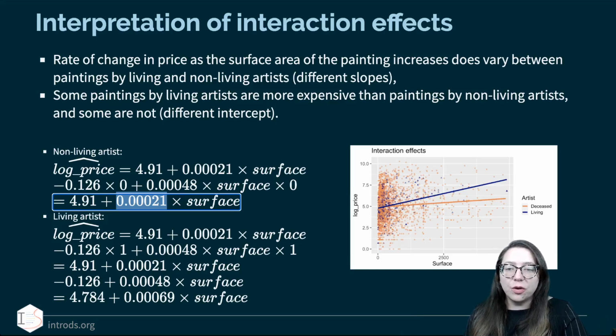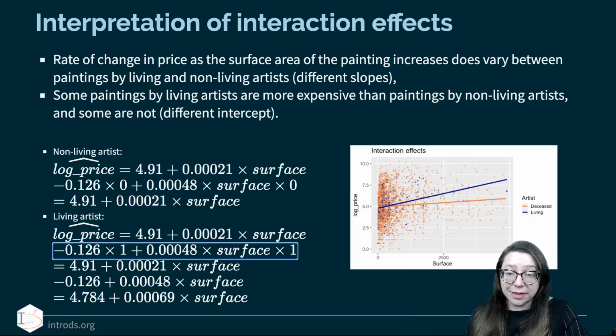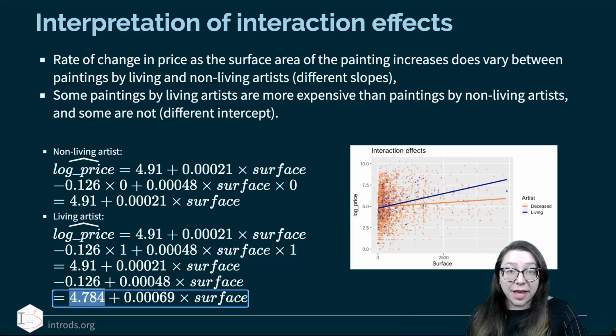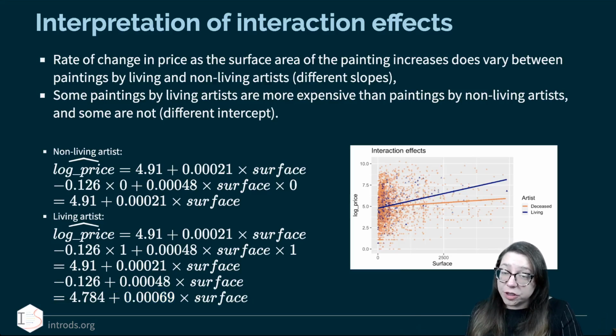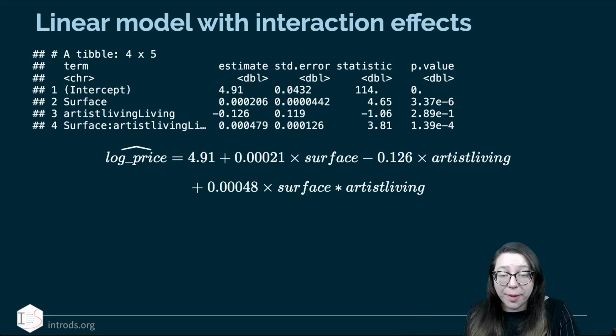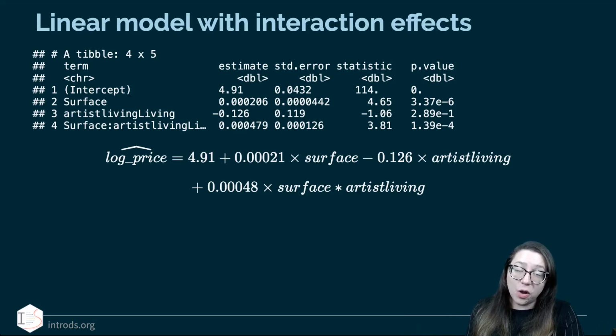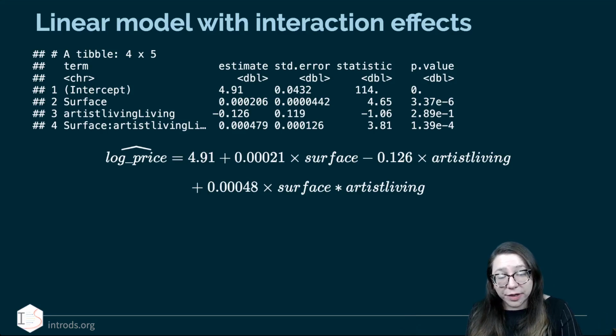But when we plug in the value 1 for artist living, again in both of these places, this ends up affecting the intercept and the slope. This is how we end up with these two lines that are different in their intercept and their slopes. It might be helpful if you wanted to pause the video at this point and go back to where we outlined the model as a whole without doing any of the plugging in, and work through this yourself as well. So literally take a pen and paper and plug in 0 wherever you see artist living and solve for that, and plug in 1 wherever you see artist living and solve for that as well.